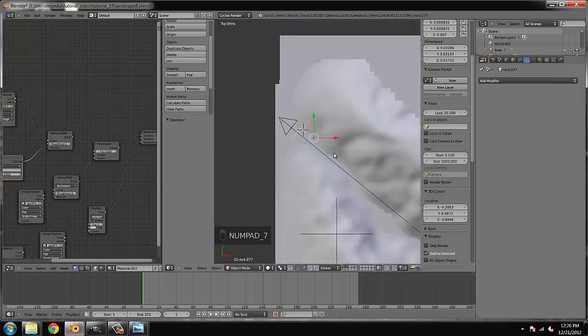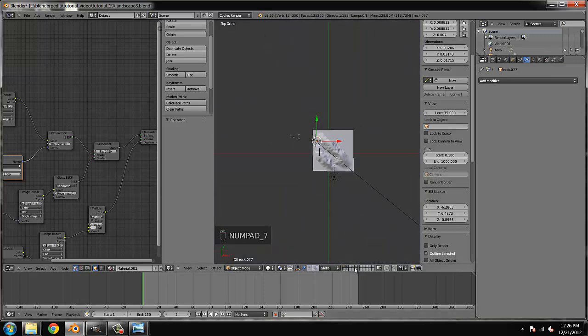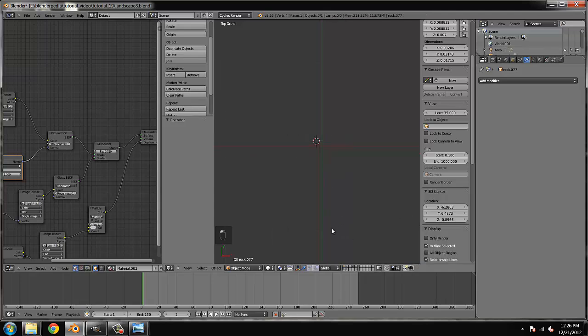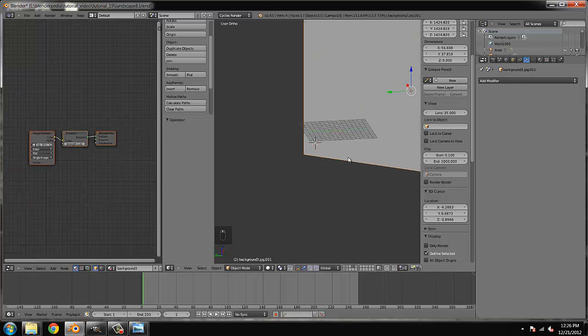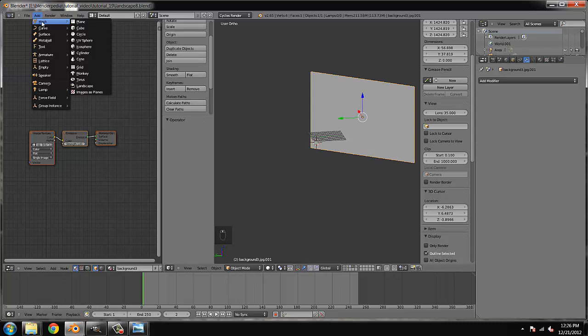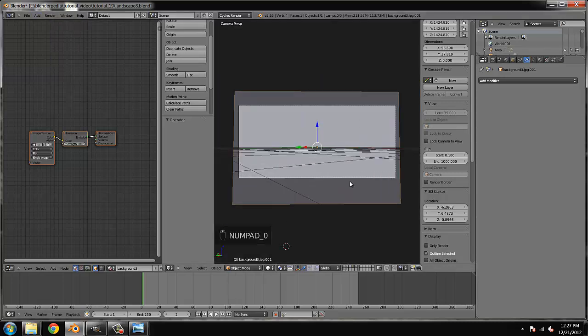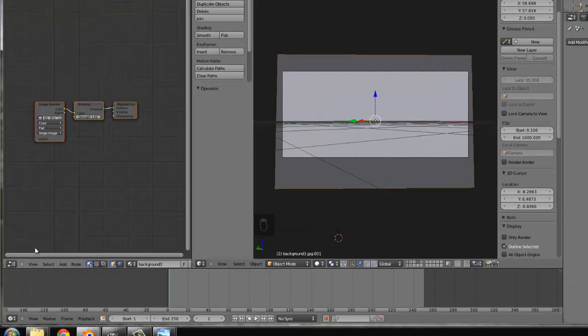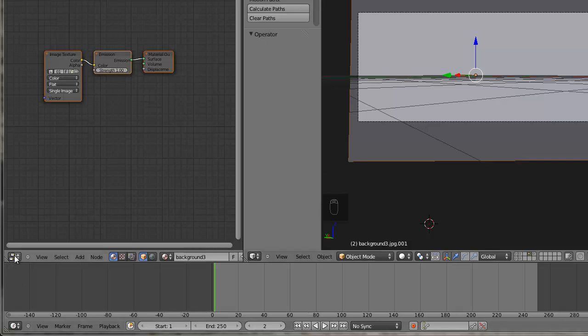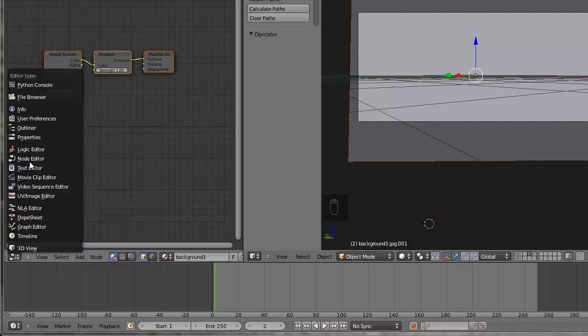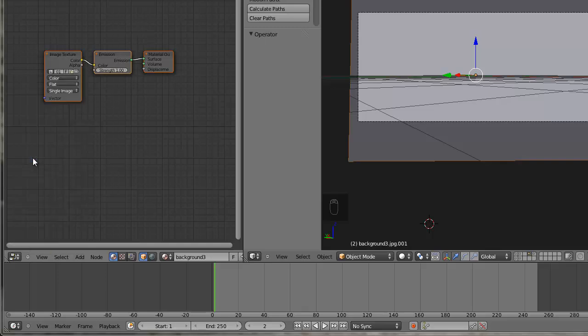Oh yeah, there is one more thing. I was very quick about that. Did I put it right there? This one. This is the background. I put it in with add mesh, image as plane, in the background. The reason is that I'm using this background, and I'm not putting it in the compositor, because I'm using transparent trees. And when you do that, it looks like no tree.